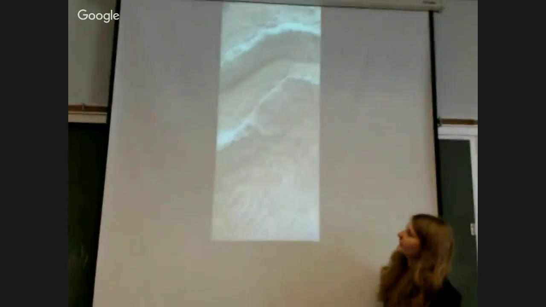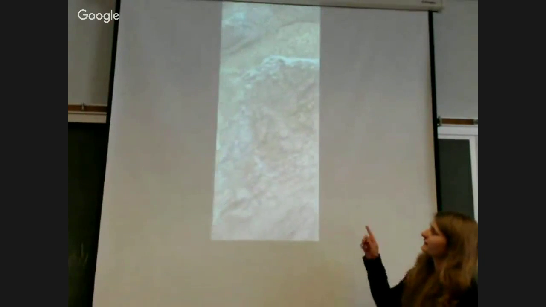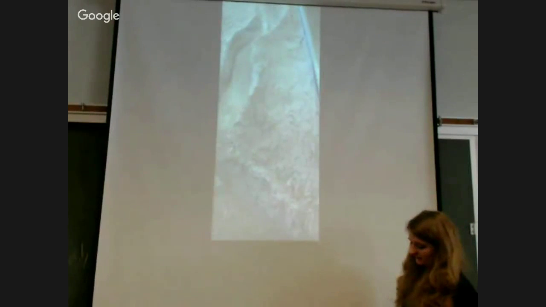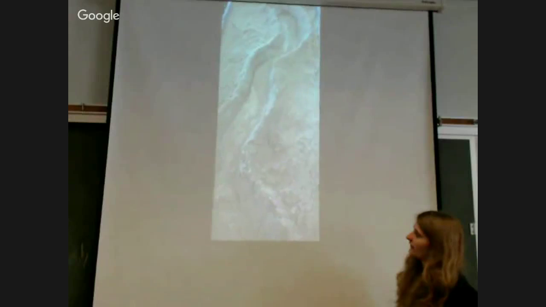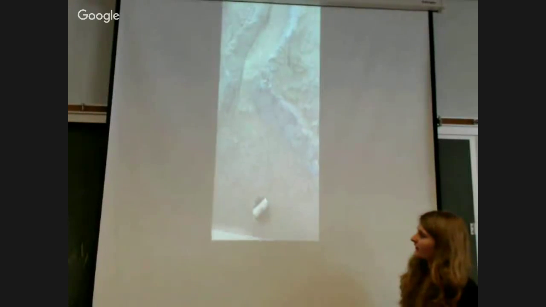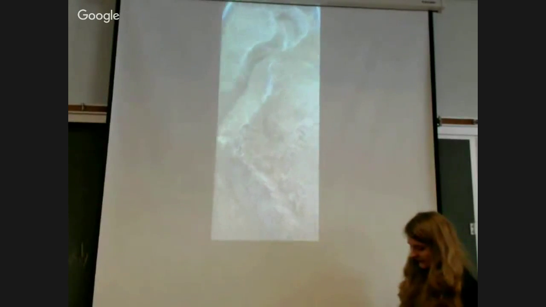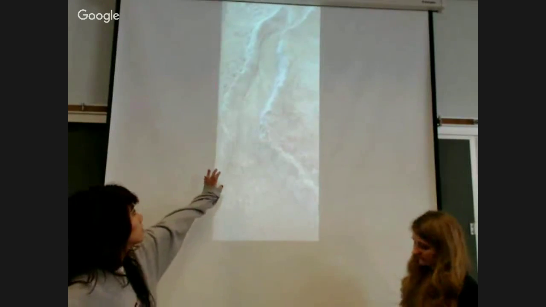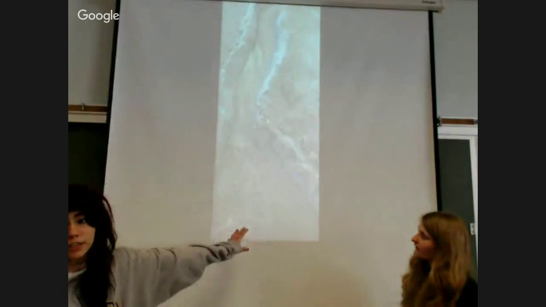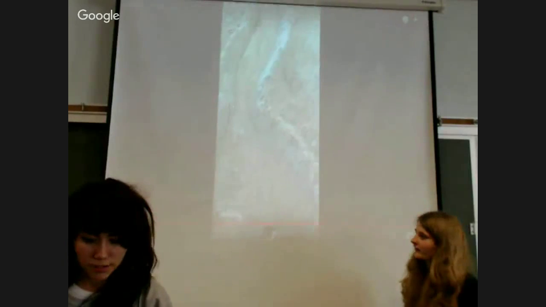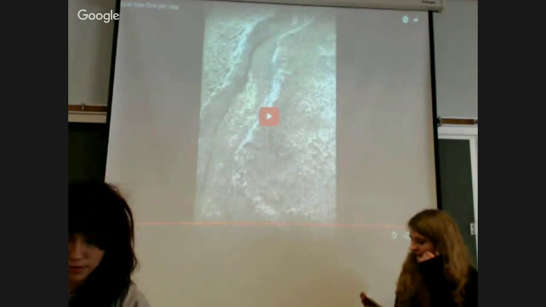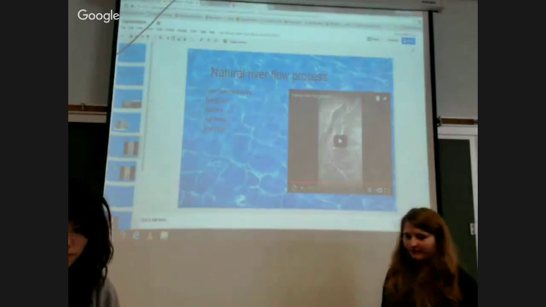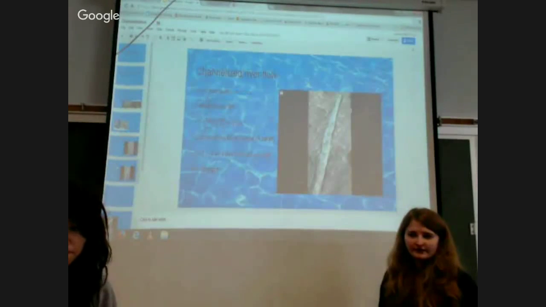So in the video, you'll see meanders, which are the curves, and in the meanders, there are cut banks. Those form along the outside of the river, and that's where erosion occurs. And there's also a very large floodplain too. The river also has point bars, which are the inside of the meanders, and that's where deposition occurs.